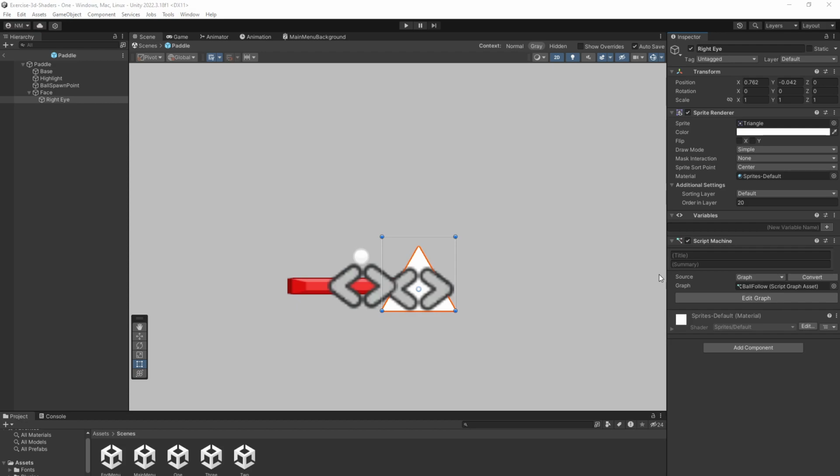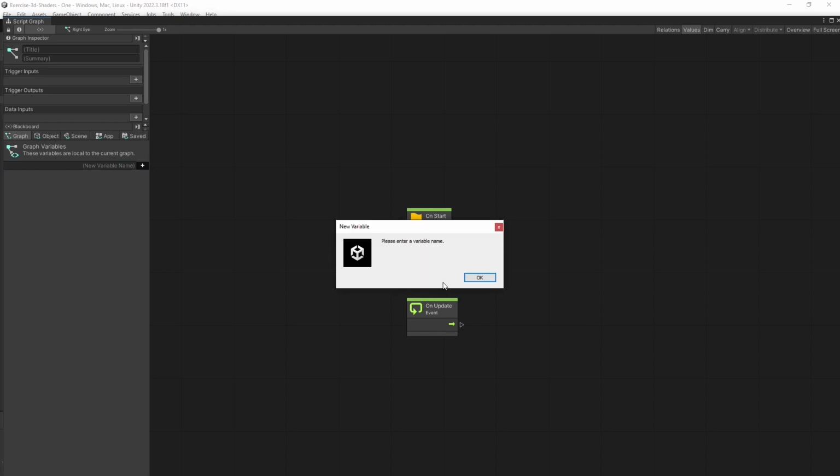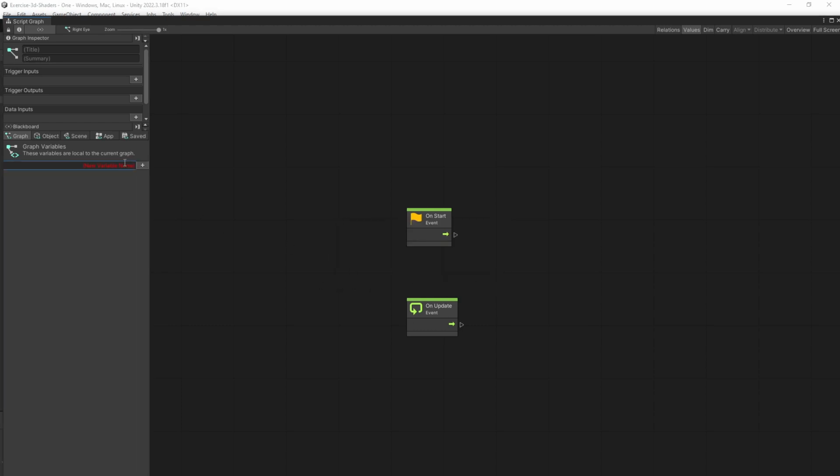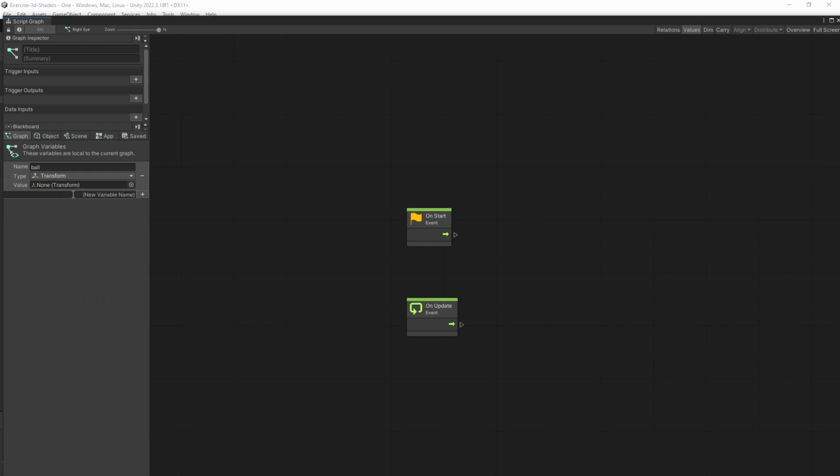So what we're going to do is edit the graph, and we are actually going to save a transform. So the transform we are going to get is we are going to have this be a graph. We are going to call it ball. We're going to change this to transform, and it's going to be none.